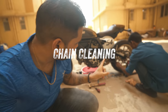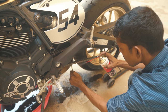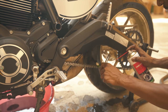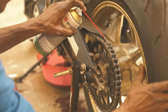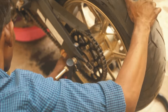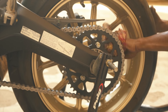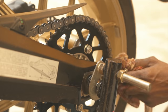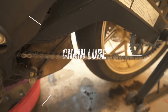Second thing to be done is the chain cleaning and the lube. This is how it's done perfectly. Alright, you can see that the chain almost looks brand new.